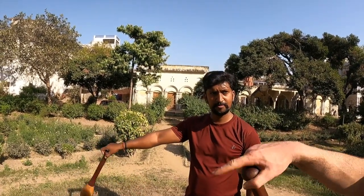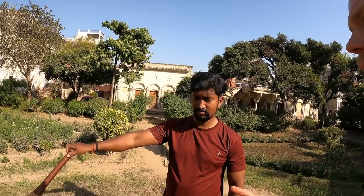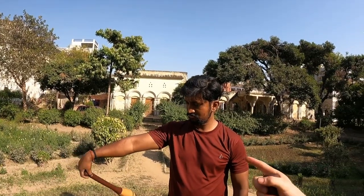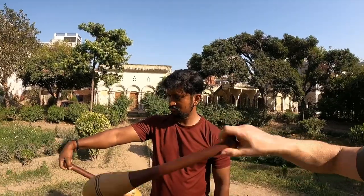And now try the opposite side. Yep, and now try to get some more force into it. So move a little bit faster. Try to make the club go more horizontal. Yeah, keeping the hand at the same place, like this.